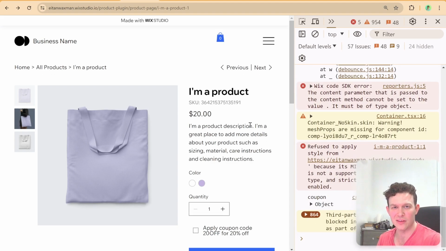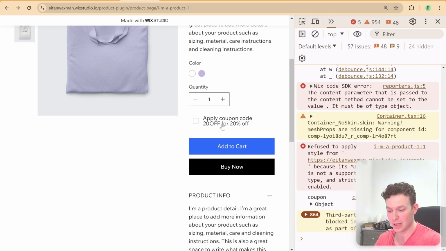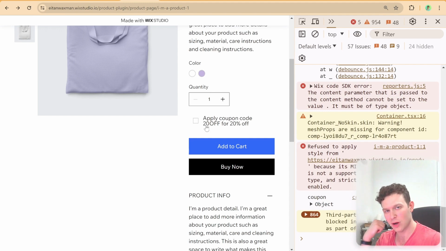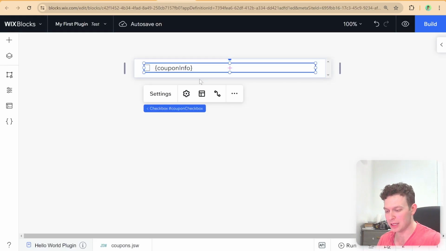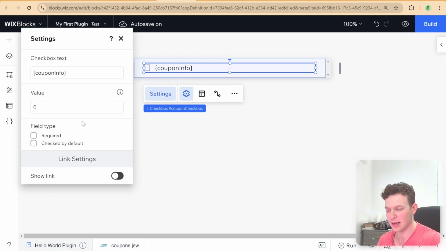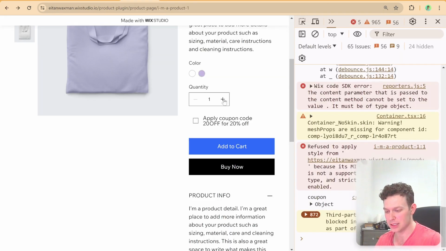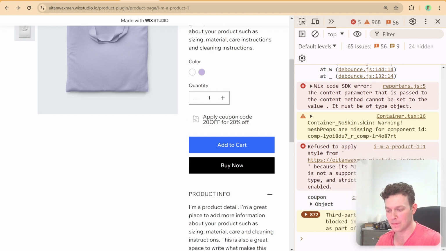Okay, so here we are back on the product page, and as you can see, the message is displaying nicely, or at least as I intended. One thing I wanted to point out that I forgot to explain in the design part is that the checkbox is not checked by default, as it was before. That's just a small change I made here in the block. If you go into the settings and then to checked by default inside of the checkbox, you can change whether it will be checked or not by default. So I turned that off and rebuilt a test version in between these two clips. And now we can see here on the live site, it's looking good.